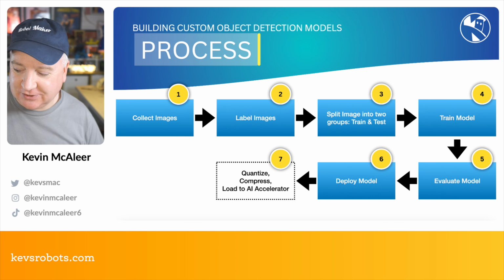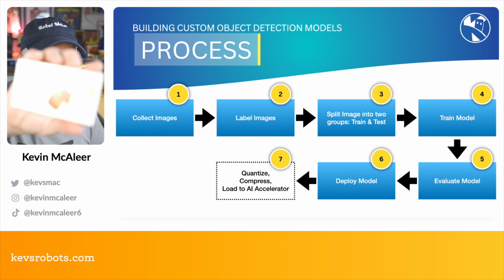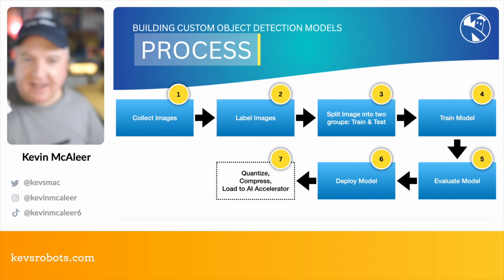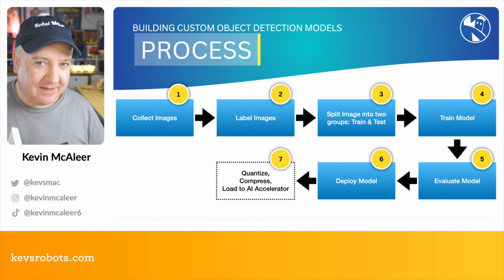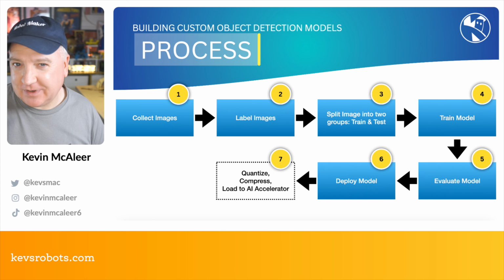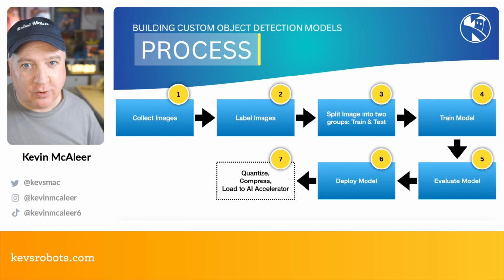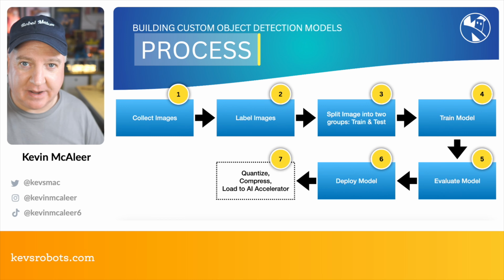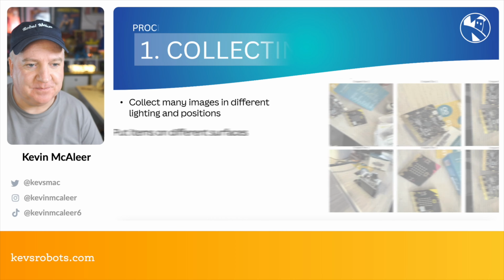What I was hoping to do today was deploy one of the models onto the new Raspberry Pi AI camera that I've got set up next to me, and it turned out to be a lot harder than I expected. In fact, I wasn't actually able to get this running, and there's a number of reasons why. We'll get to that towards the end of the show, but I'm hoping to follow this up with another video where I'll show you how to compress, quantize and load this onto the Raspberry Pi AI camera. But we can use the model that we created today. I'll give you a demo of that and we can see how well that goes.